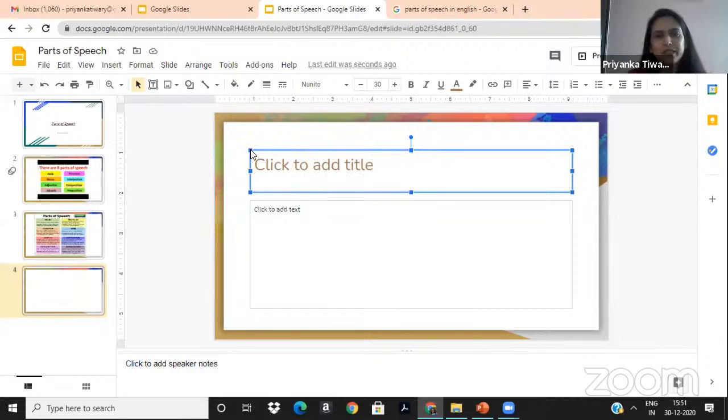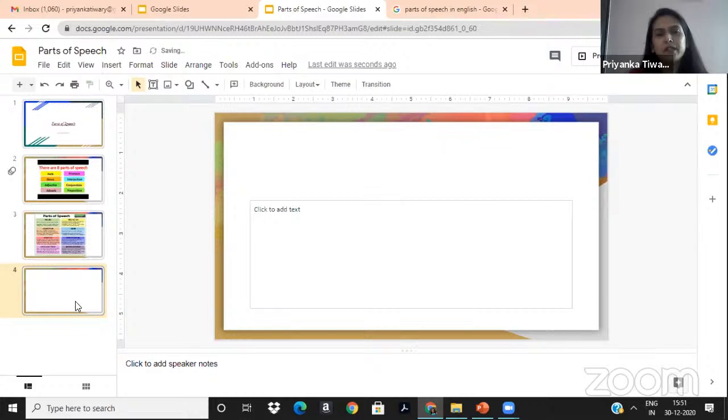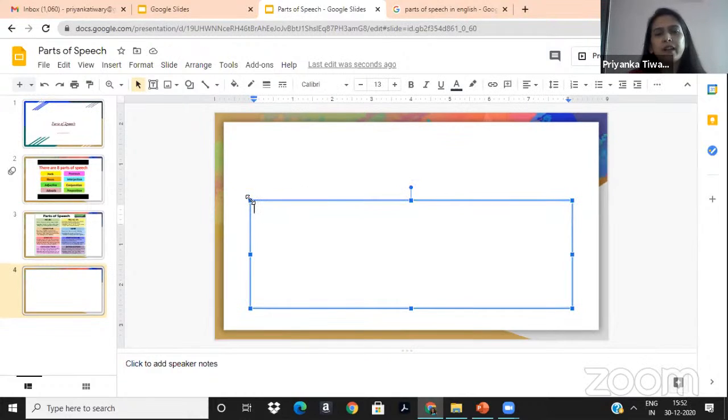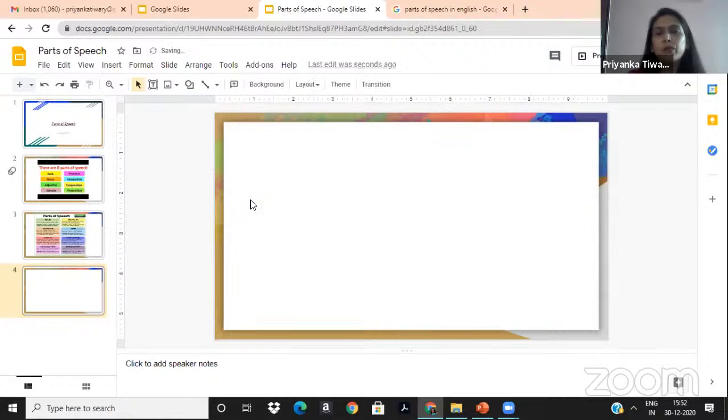Okay. So coming to the last part, that is, how are we going to create a quiz for our students. Let's say you have a worksheet which is already there with you and you want the students to answer something on that. You can paste that worksheet over here as an image and you can have the answers. But I'll take that later on.